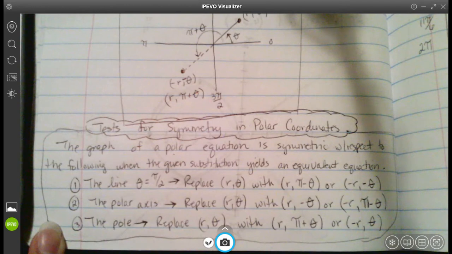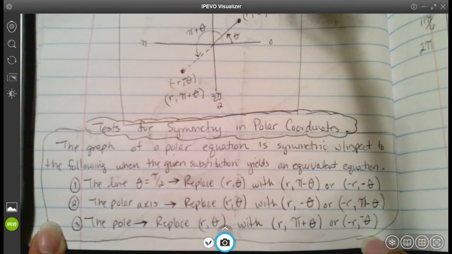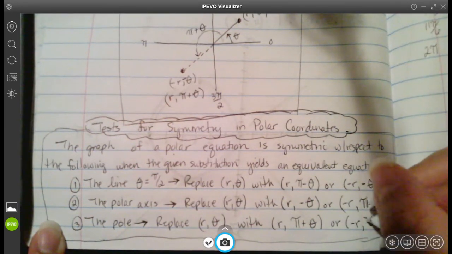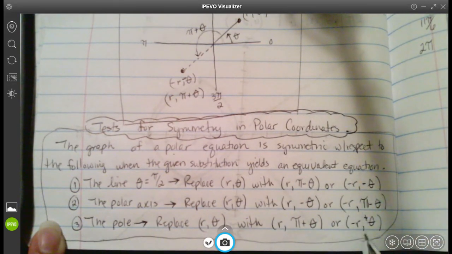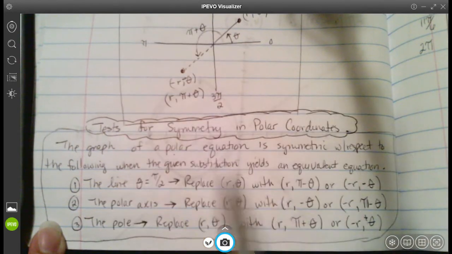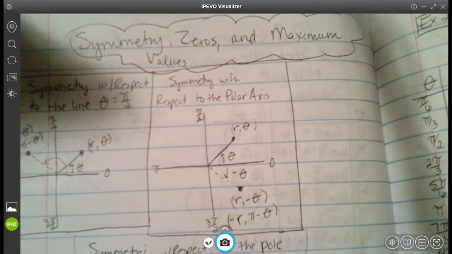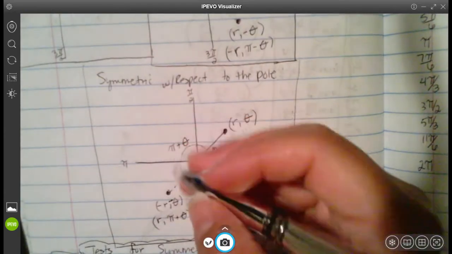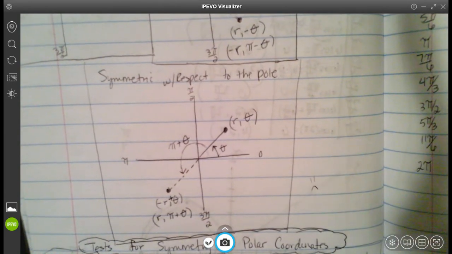The last one that you have is the pole, and this is the one that I mentioned earlier. Pretty sure that one should be negative. I'll have to double check. Oh, you know what? No, I'm sorry, it's not negative. I'm thinking x and y. So this is positive, because when you start on the negative side, remember that the negative will make the angle still go counterclockwise, which means that the one up here that I changed earlier should not be that one. This one should be positive. My bad.